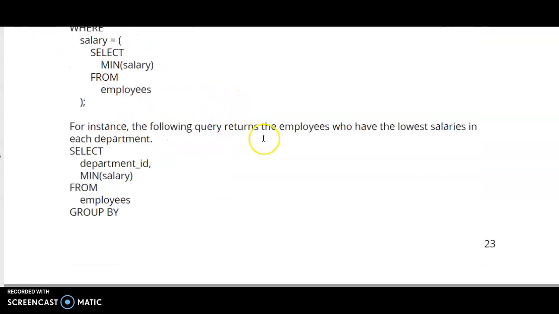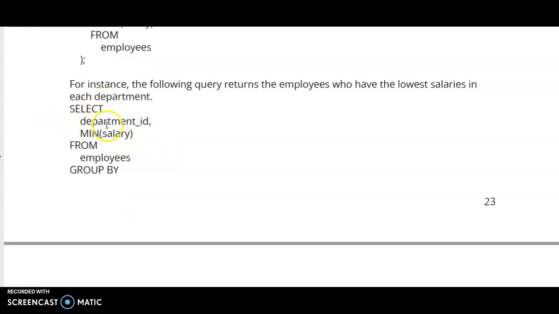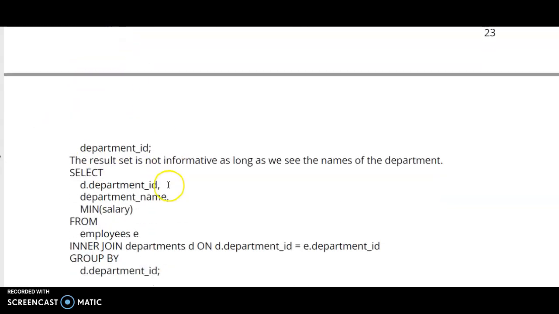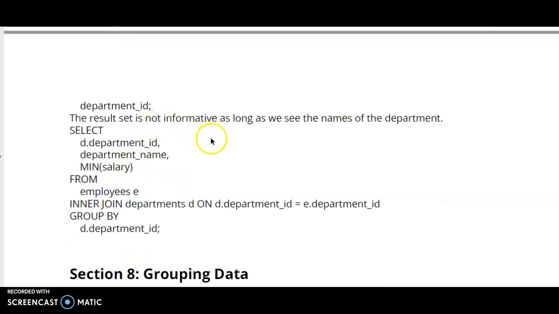For instance, the following query returns the lowest salary in each department. SELECT department_id, MIN(salary) FROM employees GROUP BY department_id. The result set is not informative as long as we can't see the names of the departments.